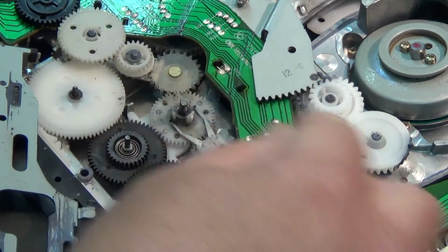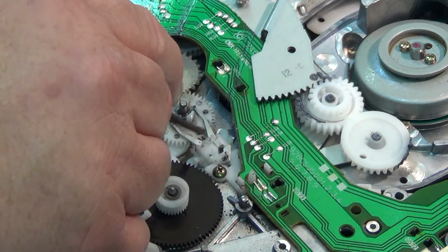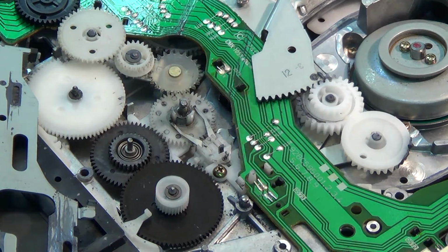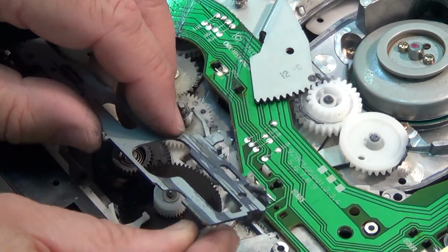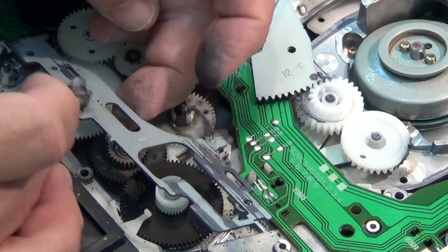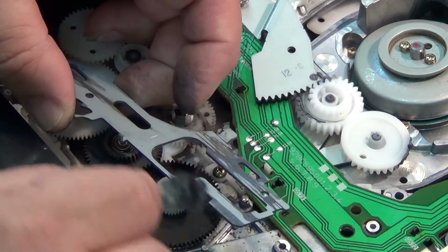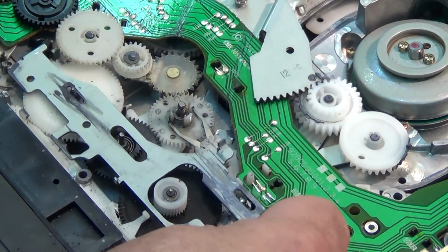So that when it pulls back up, you see, that's what pulls this back into place, is that little clip there. So we want to make sure we get that on correctly. Now we need just to clean the slide gear, both sides of it. So we just wipe off the grease from the bottom here of this slide cam assembly. And the top side, wipe it down. And then we can put this cam assembly back into place.